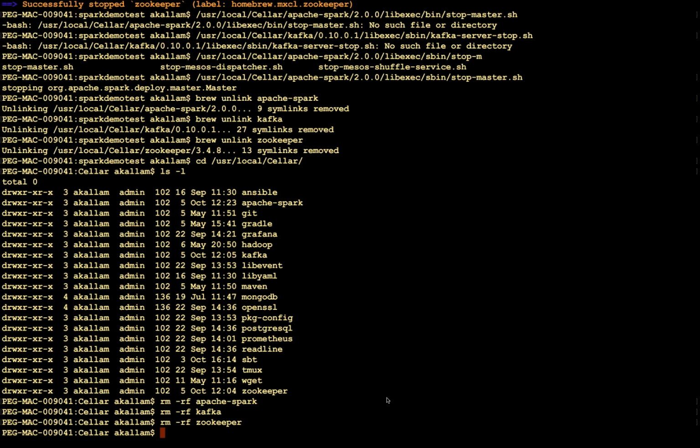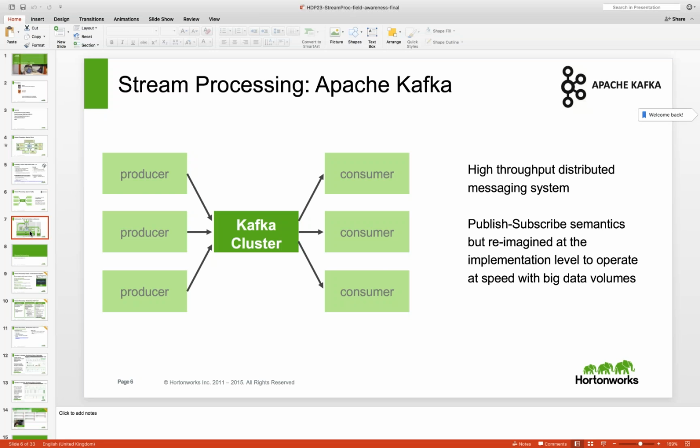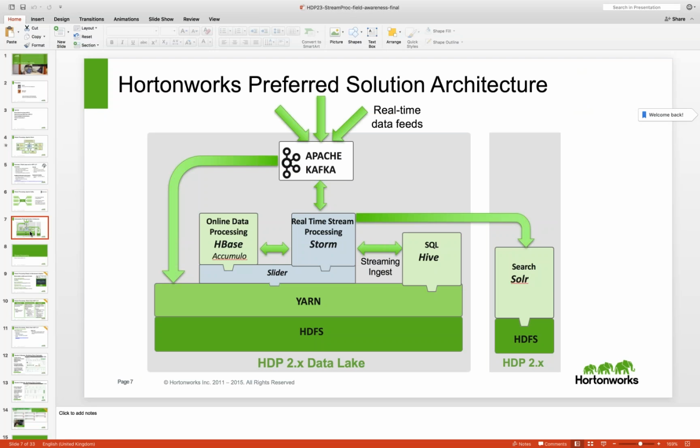Okay, coming back, we have completed our agenda. Before we wrap up, let me show you an important aspect. This one, guys. This is the Hortonworks preferred solution activation process. Here you have real time. For example, you have Apache Kafka, where your feed comes in. Once your feed comes in, your Storm will be acting as the processing engine here. As it is Hortonworks, they are using Storm because they have Storm topology proprietary and contracts with the open source. If you ask Cloudera, they would say completely no for Storm. They would say let's use Apache Spark.